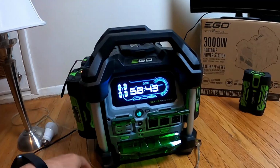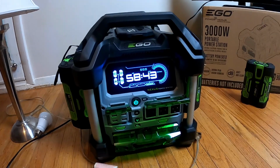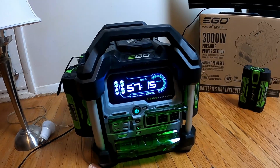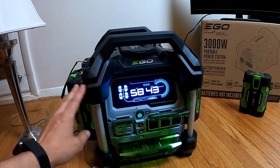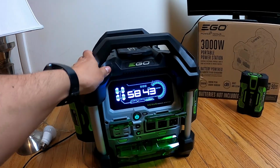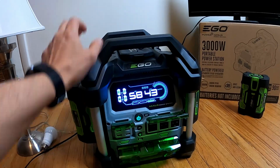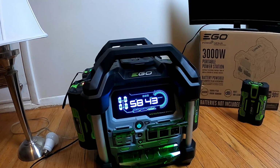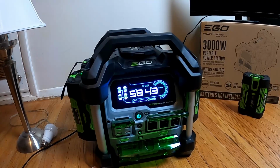What if you're bringing your crock pots to an event that's outside and there's no place to plug the crock pot? You can bring this with you. What if you're running a concession stand and you need power somehow, maybe for music or something else? If you have a fair to go to or a show that you're working and you need to bring a flat screen TV with you to have your presentation running? What if you're using this on a construction site because it's day one and there's no power, there's nothing? You could charge your cordless tools on site. So I wanted to go over a couple of things in there.